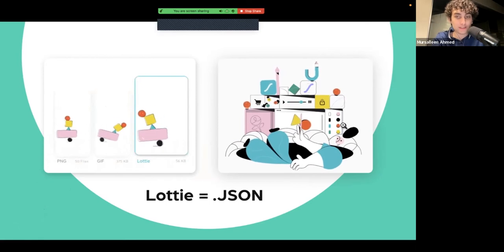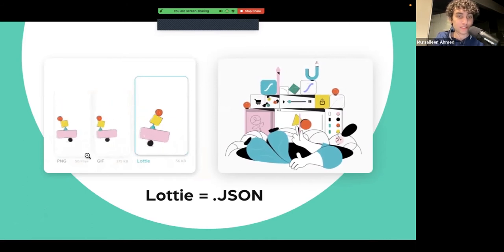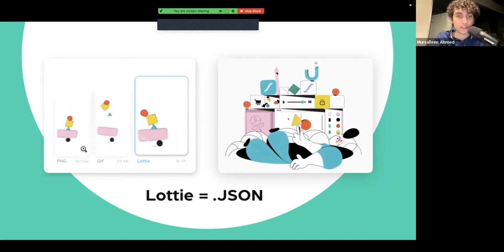Because it's vector-based, it also has a very tiny file size compared to other file formats such as GIF and PNGs. So a Lottie is several times, tens, maybe hundreds of times smaller than a GIF and a PNG sequence. So it's basically a paradigm shift. It's a revolution in motion.